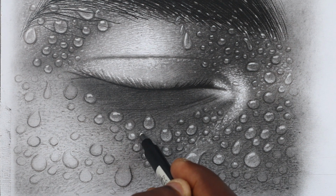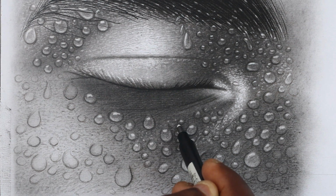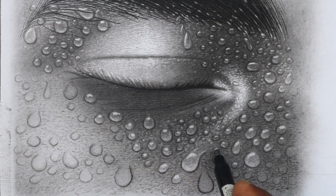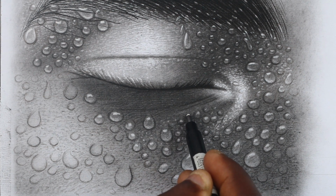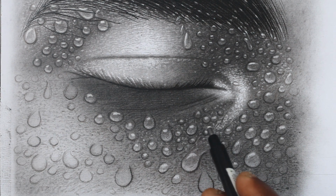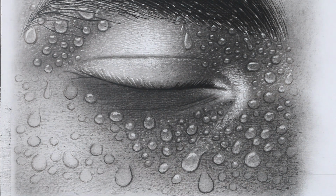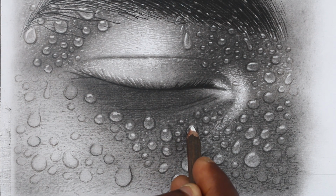Again, using the Tombow eraser, I'm going to create highlights using dots, to give a better impression of skin pores. These highlights are rendered in between the drawn droplets. Now, using a white charcoal pencil, I'll be sharpening the highlights where necessary.